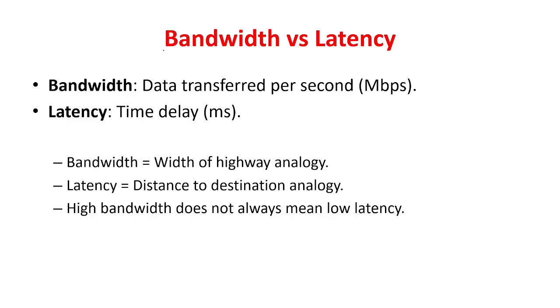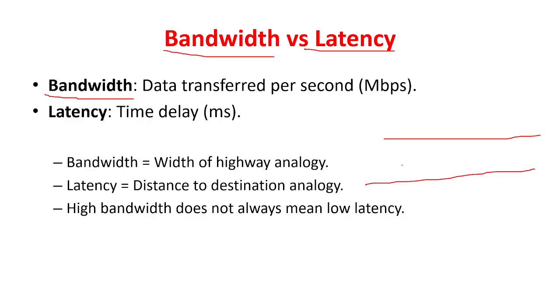Now let's look at the fundamental difference between bandwidth and latency. Sometimes these terminologies get confusing. It's very simple. Bandwidth is the data transferred per second, and latency is just a time delay. If we take a real life analogy, consider a highway. The width of a highway can be analogized as the bandwidth. The more the width, the more vehicles it will accommodate. Just like that, the more the bandwidth, the more data it will accommodate. And the latency is nothing but the distance to the destination.